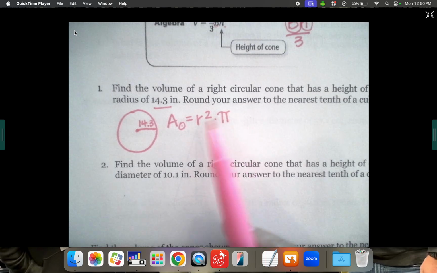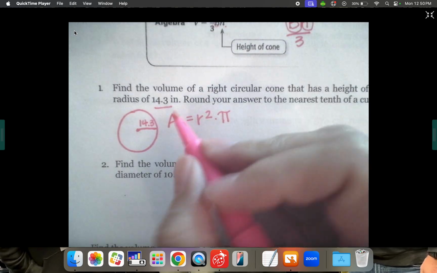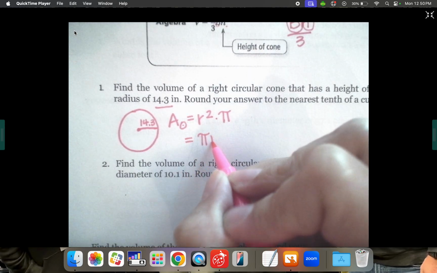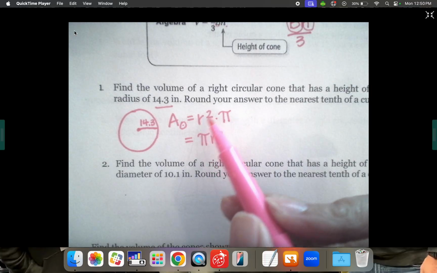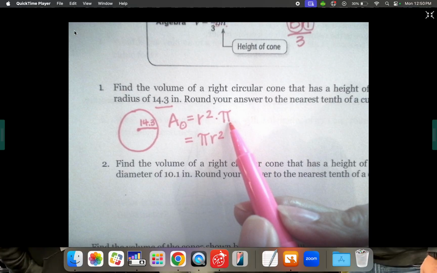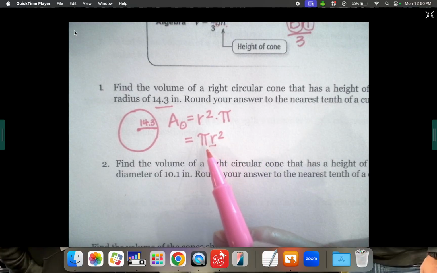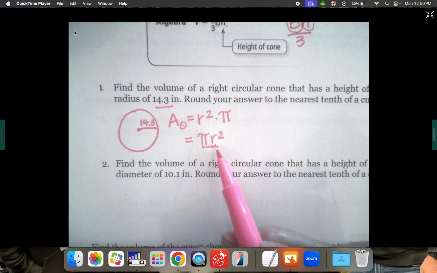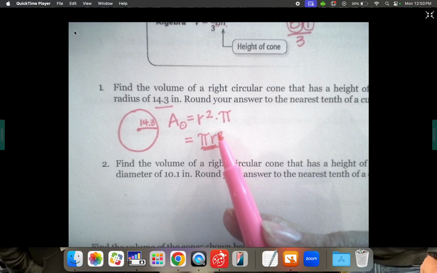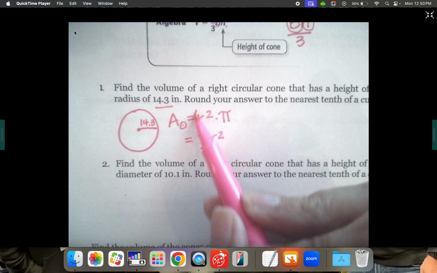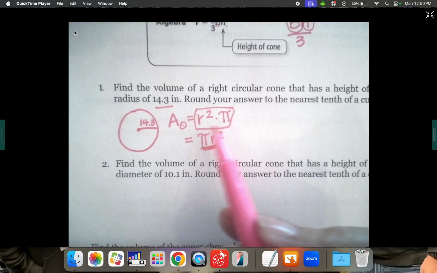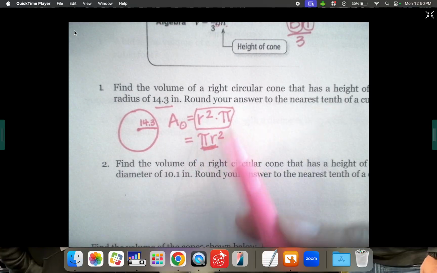A lot of people say pi r squared, and that's totally fine. I think a lot of teachers teach it as pi r squared, which is the same thing. The problem is order of operations tell us to do exponents first and then multiply, and a lot of kids would have done pi times whatever the radius is and then squared, and that would have been squaring this whole thing. And you do not square the pi and the radius, you only square the radius, and then it gets multiplied by pi. That's why I prefer saying it in this order, so that you only square the radius. Okay, so here we go.